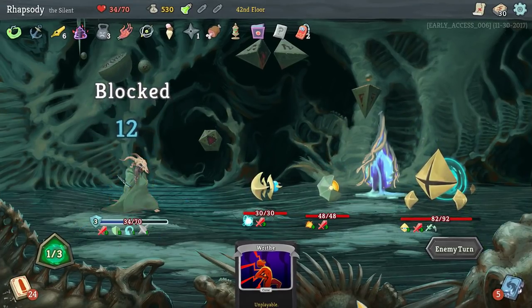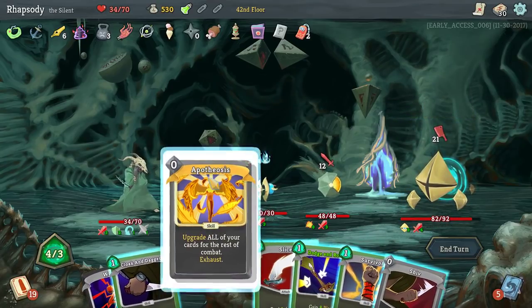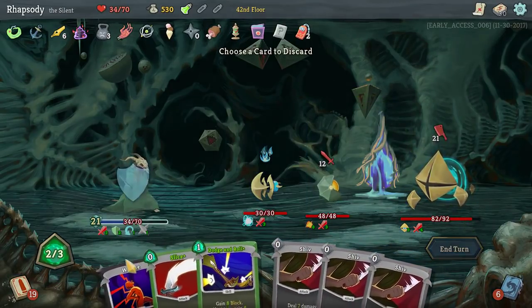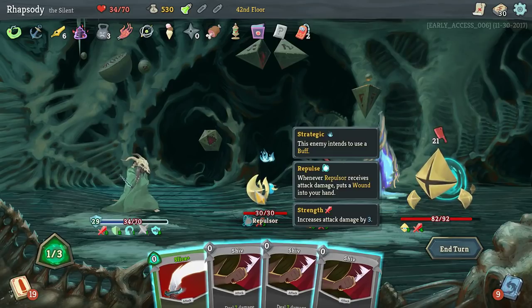Yeah, those burns aren't going to be fun. Really need to kill this Orb Walker. The Repulsor is going to upgrade them all again. Okay, what am I going to do about the Repulsor?